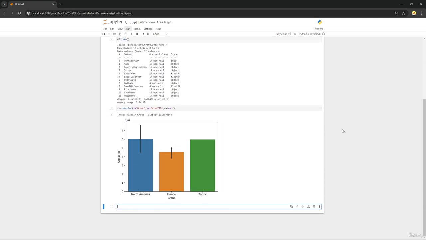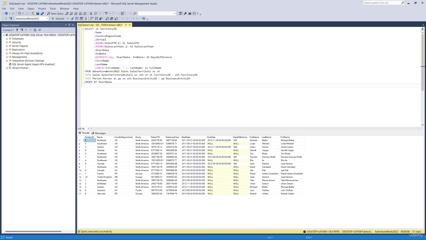Before we finish this lecture, I'd just like to show you another way that we can get data out of our SQL databases and into Python or Excel, and that is just to connect directly to our database instead. I hardly ever use this method, as it's much quicker and easier to just export the data from SQL to a CSV file and load it in that way. But there may be times when you want to query the SQL Server directly.